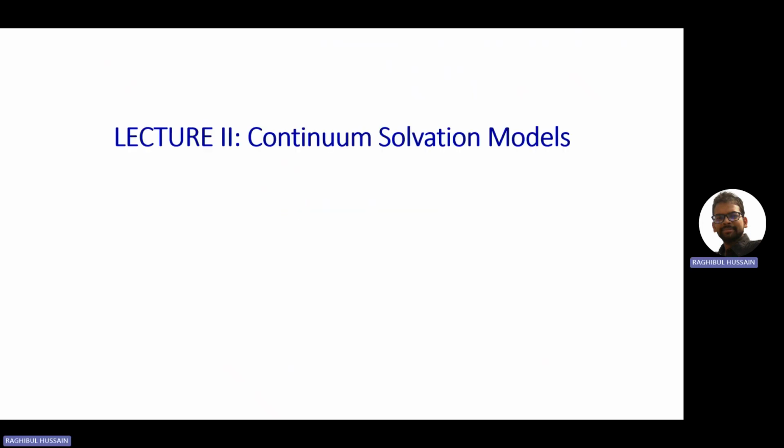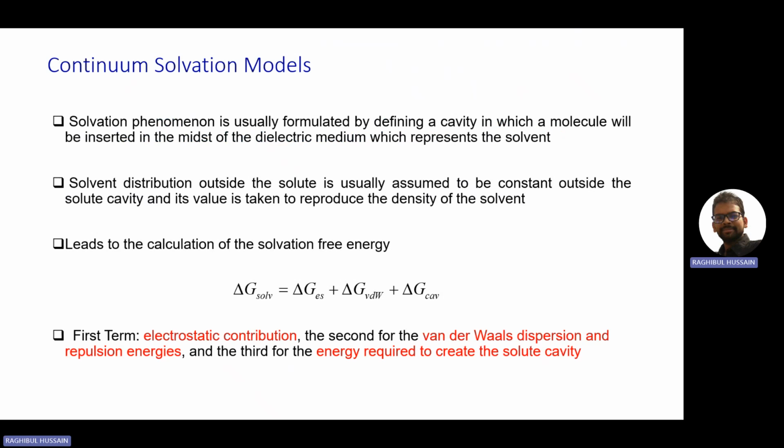So now we come to the continuous solution model, because this is where we are going to apply the COSMO model. This was just the basic of what I discussed. You know this, so this is what the model is all about. What you do is you have a solute. You had a model prior to this also, that was called the polarizable continuum model.